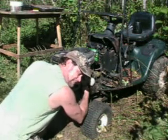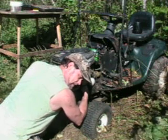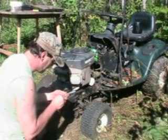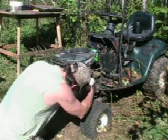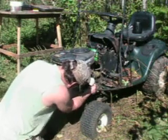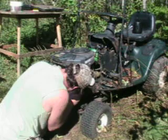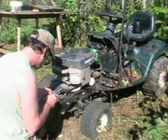It's just tight places, all kind of hard to get in there with my fingers, but I got it out anyway. That's the hard one to get to on this side. Then there's one like it on the other side too. This one's on the outside, so it's easy to get to. Okay, this side of the exhaust is off there.